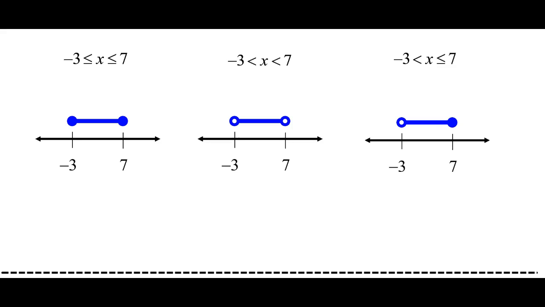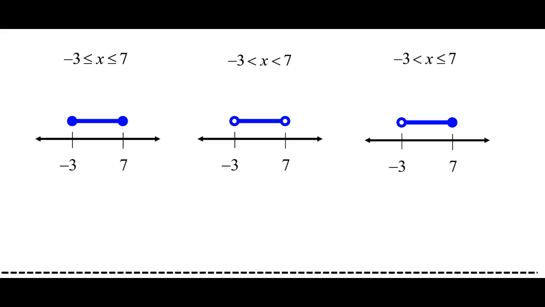So the first type of description that I think most people are fairly comfortable with is graphs. Actually drawing a number line and highlighting which section of numbers you're talking about. So for the left-hand one, you include the endpoints -3 and 7. If you don't include the endpoints, you have to use a different type of dot at the end, sort of an open circle that shows it's not included. And of course, like the one on the right, you can have half and half. There can be one end where it's included and one end where it's not included.